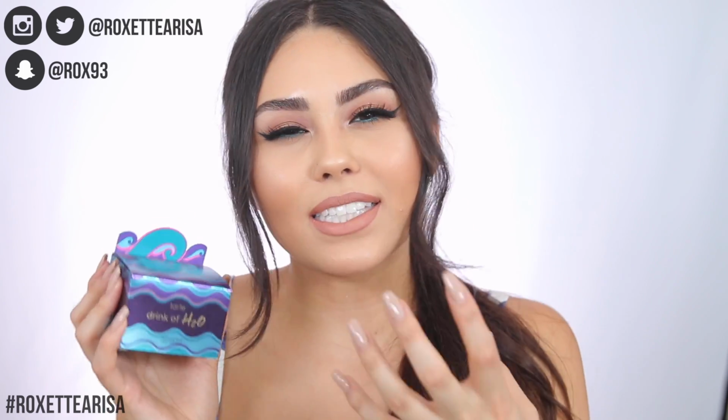But this is actually my favorite thing to use under makeup. I almost use it as a primer, because sometimes I don't use primer on top of this. I will just put a layer of this moisturizer on and then go directly in with foundation. I don't know what it is, but it just makes my foundation look so flawless. I think it's because it's really hydrating my skin, but because it's not heavy, it doesn't make the foundation cake up, if that makes sense.